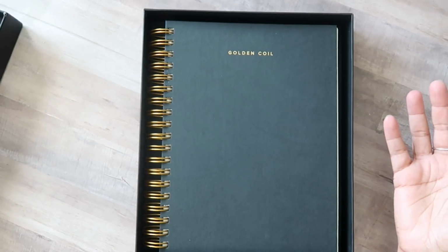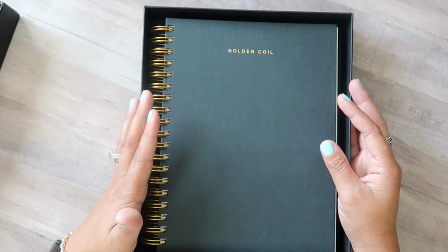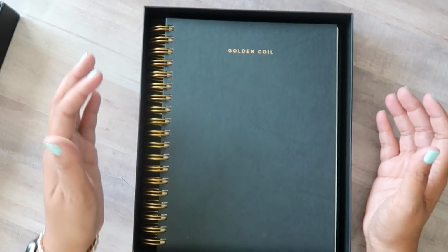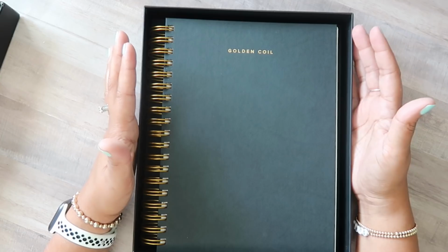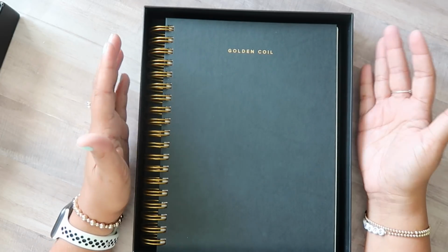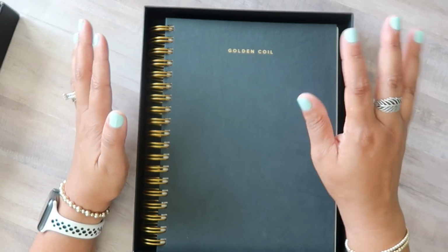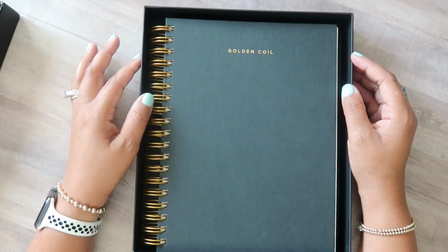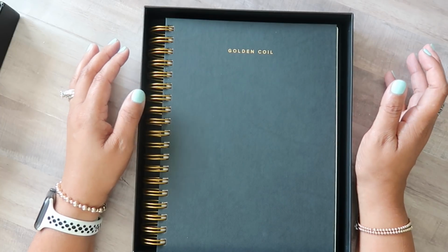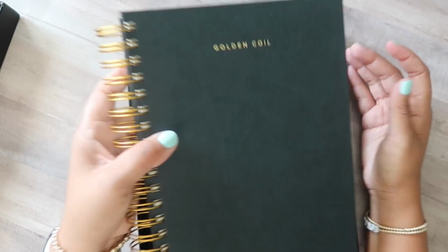Now, price-wise, it's kind of hard to say what the price is of this planner. Reason being is that it is extremely customizable. So with everything that I have in this planner, the total for mine was $79.60. Now, I can tell you right off the bat, just in taking it out for a few seconds, this is definitely going to be my new work planner. I am extremely excited about this thing. It is gorgeous. So let's go ahead and get started.